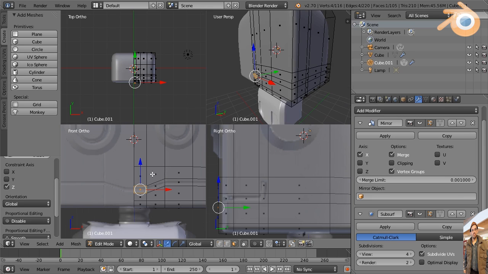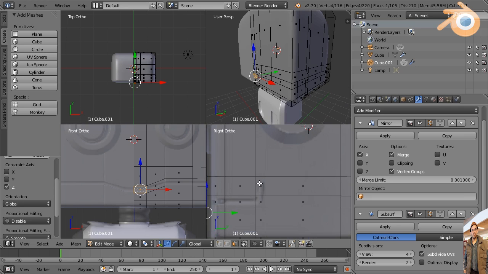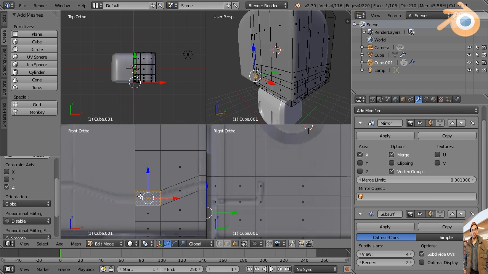So one thing that we will want to do is to take all these polygons that are included in this mouth, and do an inset on those. But when we do that, it's going to create a little bit of geometry here in the middle. So we could think ahead and say, okay, I can do this after we bake down the mirror, or you can just take that into account, knowing there's going to be an extra polygon in here that I'm going to have to delete. Let's actually just do it after we do the mirror.